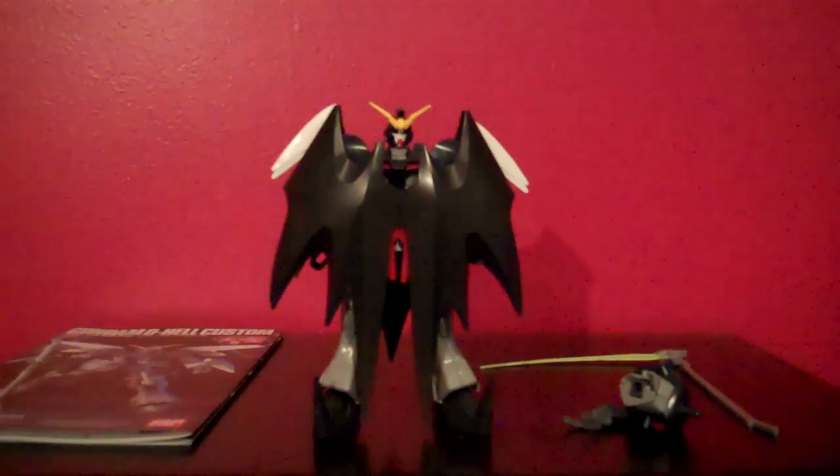Today I'll be taking a look at the 1/144 scale High Grade Deathscythe Hell Custom from Gundam Wing Endless Waltz. This is one of my favorite mobile suit designs from Endless Waltz, and as I mentioned before, I wasn't really a huge fan of Gundam Wing, but I was really big into Endless Waltz. Before anybody asks, no, I'm not doing this review because I have any intention of getting the upcoming Master Grade Verka Deathscythe. I don't have any intention of getting that. I'm just doing this because I thought, hey, that one's sitting on my shelf and I haven't done a review of it yet, so let's do a review of it.